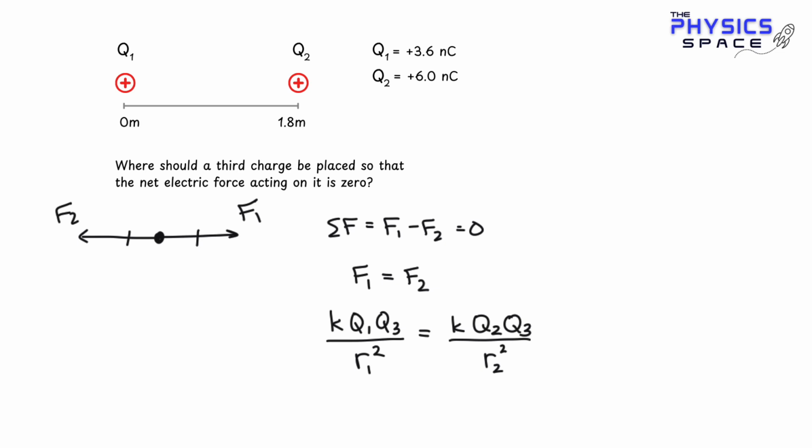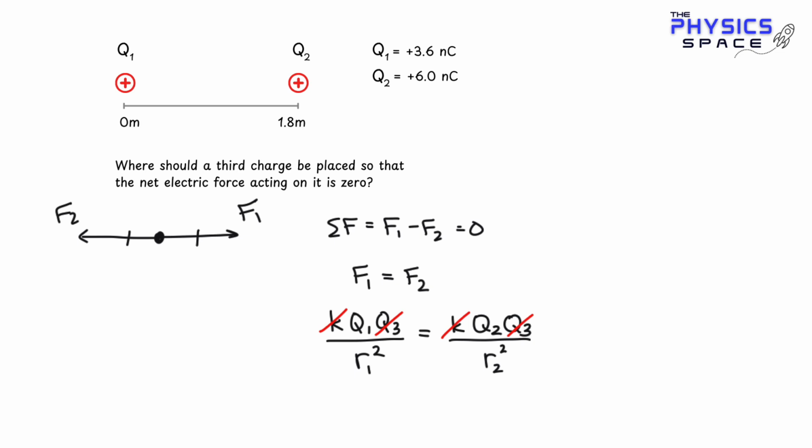All right, so this is our starting point here, and we can start to simplify our equation a little bit. And again, this is where we notice why charge 3, its magnitude and sign, don't actually matter. We see Q3 on both sides. It cancels, so that's why that charge's magnitude and sign don't even matter. We don't need to know it, so don't let that trip you up. We can also cancel out K. Even though we know what that is, we don't need to write it down.